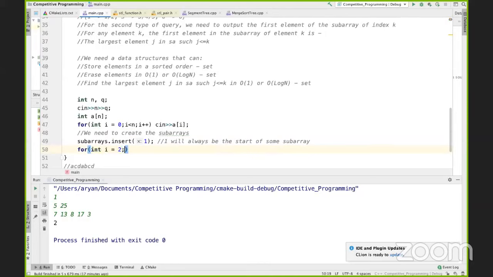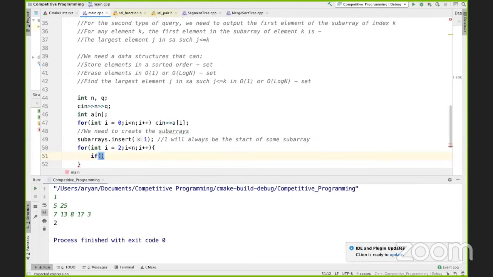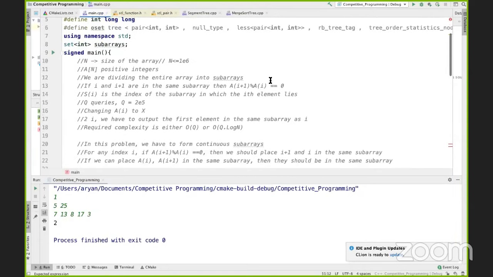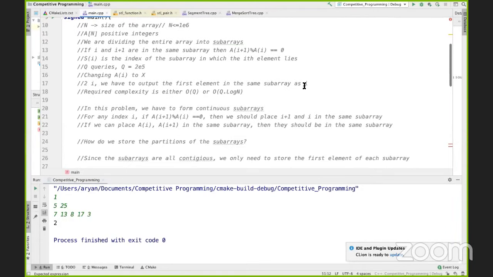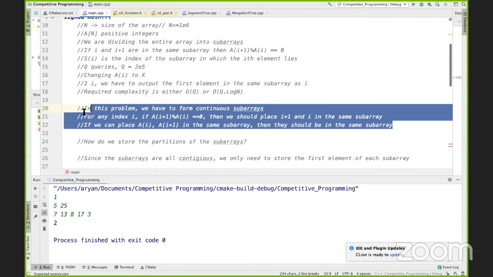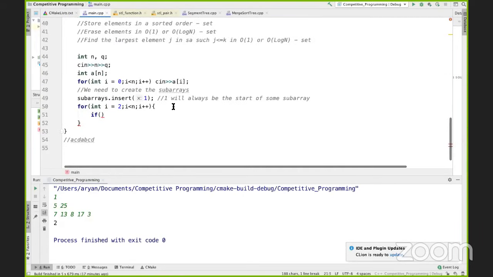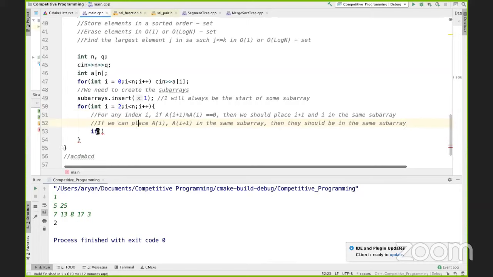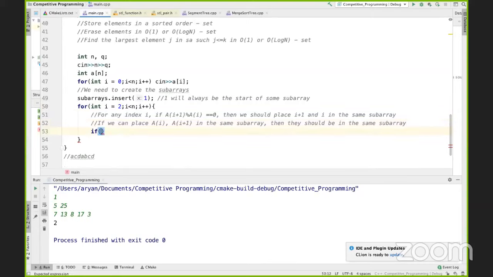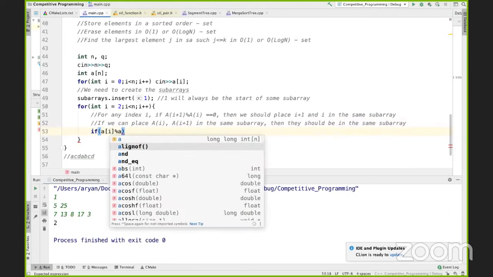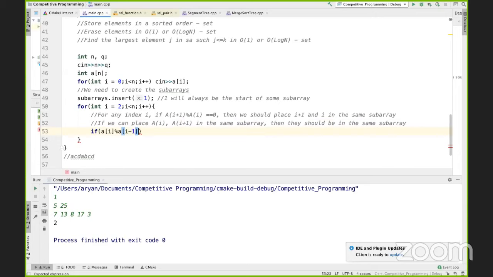Okay. Now this is how we'll go about it. So these two constraints, we're going to use this constraint here. So if a[i] mod a[i-1] is equal to 0, right? That means we can place i and i-1 in the same subarray.